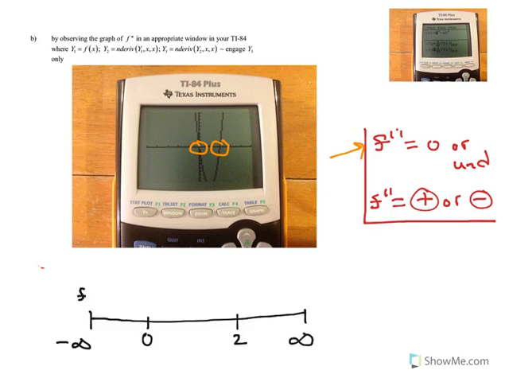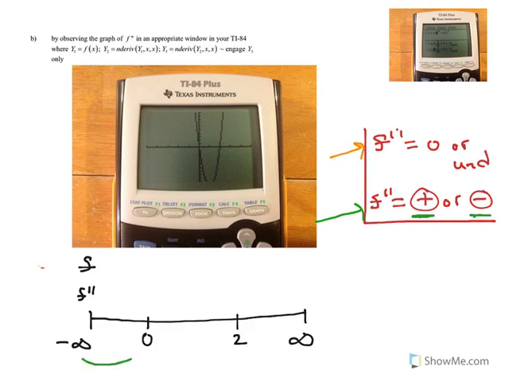And this is looking at the second derivative, and that's going to tell us about the curvature on function f. Remember, you're not looking at a picture of f right now. This is a picture of the second derivative of f. And the other bit of information we need for a second derivative test is where the second derivative is giving you positive outputs and where it is giving you negative outputs. So where does it have positive y values and where does it have negative y values.